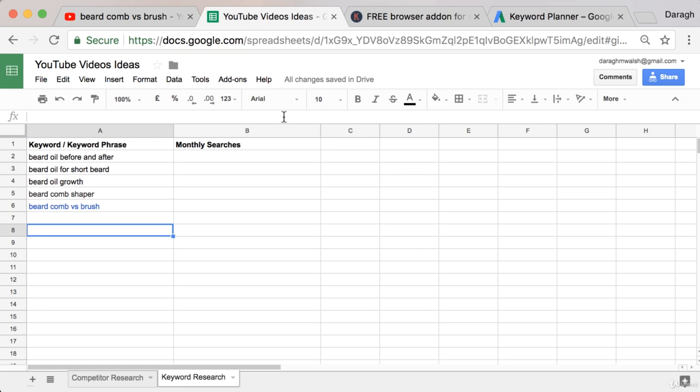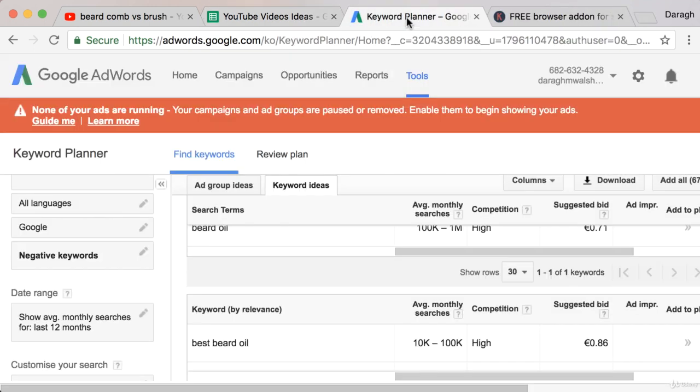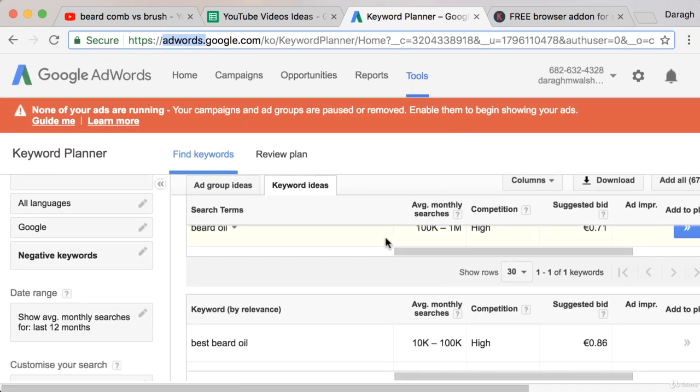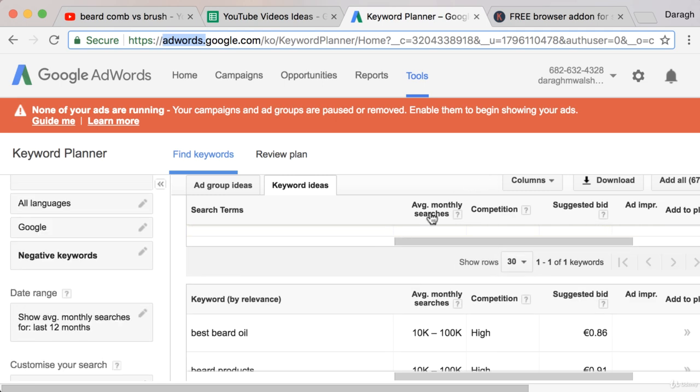So there are a couple of tools that you can use. One that you will probably have seen recommended in tutorials or trainings is the Google Keyword Planner tool. Now this is a keyword research tool. It's available within AdWords, but there are some restrictions, and I do want to point out that you will probably need to put a credit card on, set up an account, maybe even create a campaign.